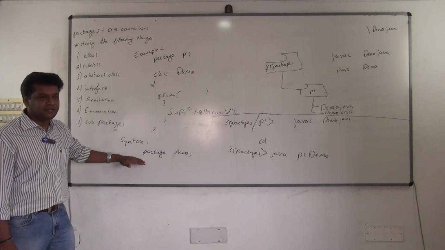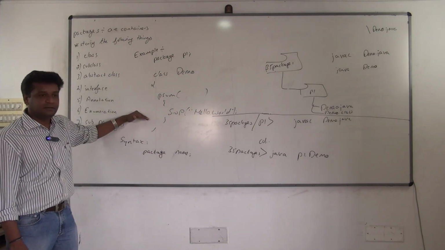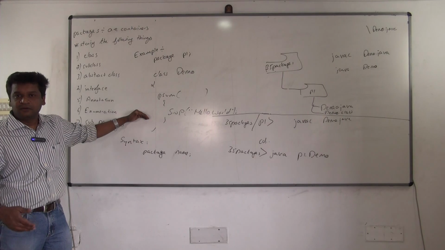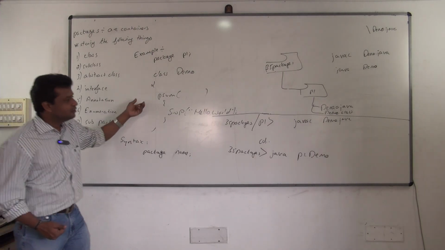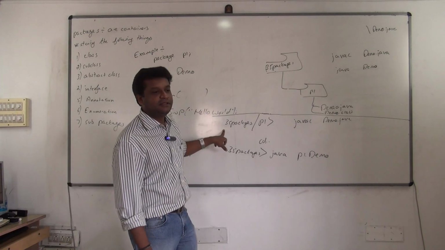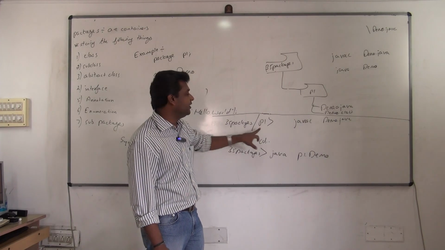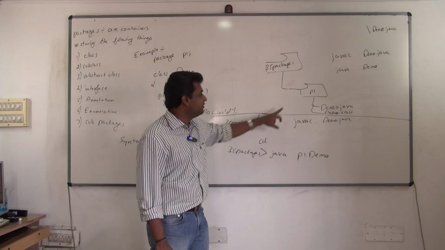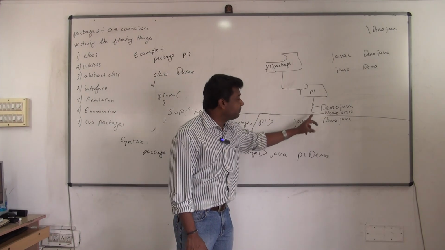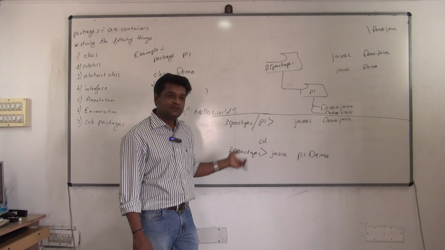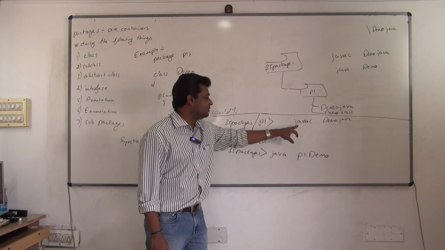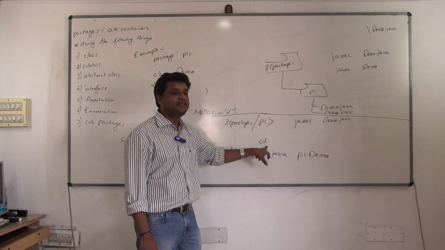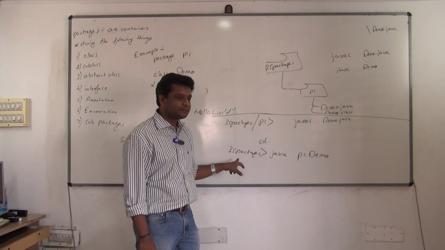First, you understand the syntax. Then this is the example. Okay, coding is over. Now you have to get the output. How do you get it? So today I'll be creating one folder called 35 packages or something. Then in that I'll create one folder by name P1. In P1 I'll be saving this .java. Now to compile I have to reach the .java file. So I'll go to P1 and compile it: javac demo.java. Then I'll say cd ... I'll come one level outside.